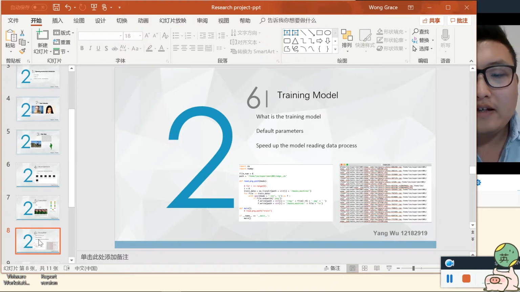Okay. The next is training the model. The training model can be simply understood as putting a large number of image samples into the model, making the model remember what the portrait looks like. I think it's like a human brain, and then automatically retaining the portrait and removing other unrelated factors. In this project, we use the default parameters to train the model, with a standard loss function.